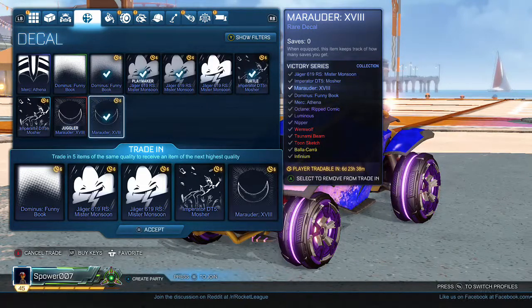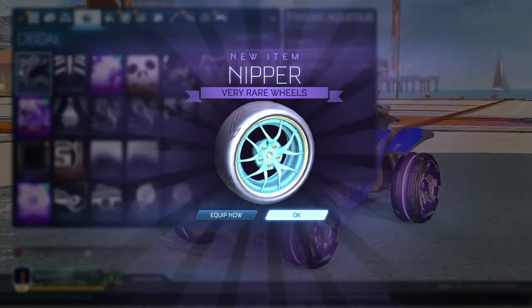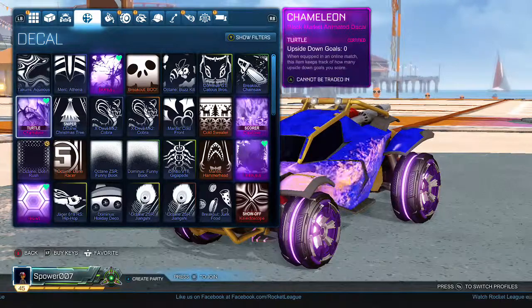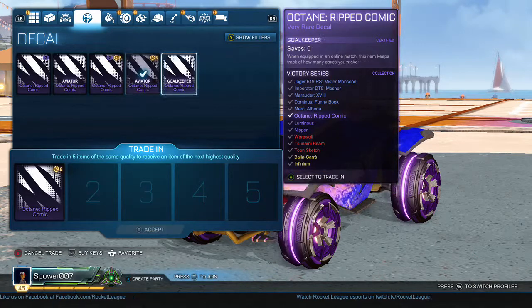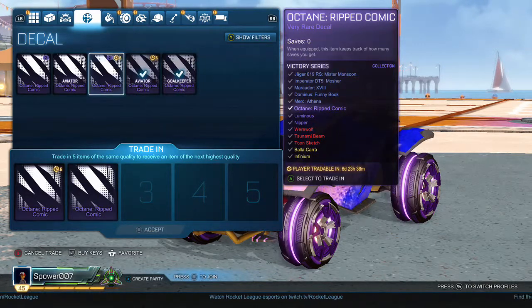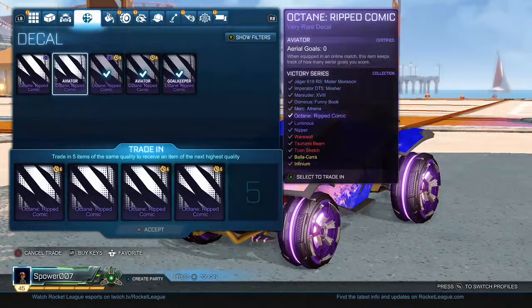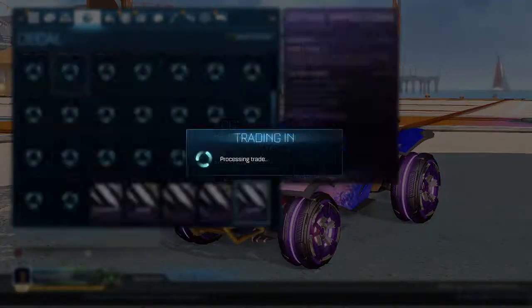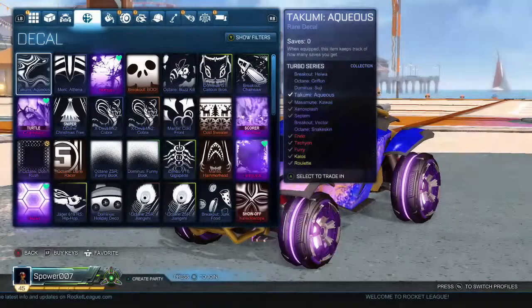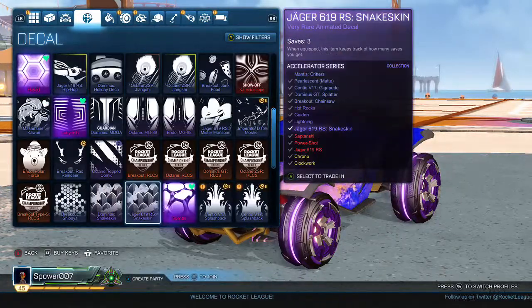So what can we get from the victory? We're going to get either a Luminous, a Nipper, or an Octane, of course. We got a Nipper. Seen that coming. Okay, so for Ripped Comic, let's trade those two in and that. So we can get a Werewolf, Tsunami Beam, or Toon Sketch. Toon Sketch. I was kind of hoping to be painted, but well, what can you do when you live in a shoe?